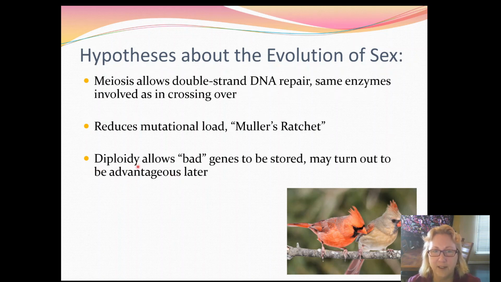Another hypothesis is the evolution of diploid organisms, which doesn't exist in prokaryotes. Diploidy allows every individual to have at least 2 copies of each gene. So if one of those copies is bad, that's okay. And it's a way of storing alternative versions of a gene that might be bad in one environment, but if the environment changes, that mutated allele might actually turn out to be an advantage. So diploidy itself has been selected for as an advantage as well.